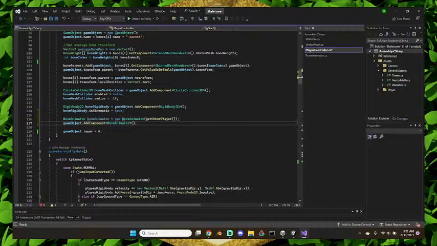So I get the other player. So now I should be able to say bone animator in here, I think. No, it does not like that at all. Does it like this? It does not. Okay.